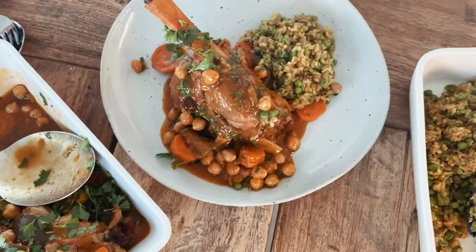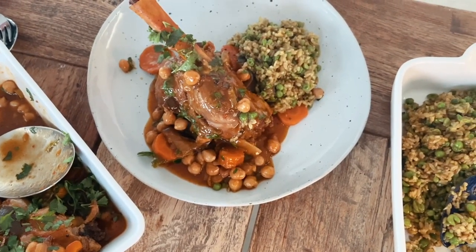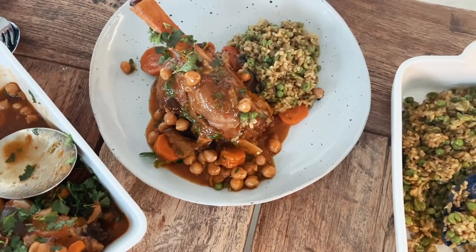If you love spicy, you're gonna love harissa, and you're gonna love even more harissa lamb shanks with smashed pea freekeh. It really is a flavor bomb going off here. And a bomb's a good thing sometimes.